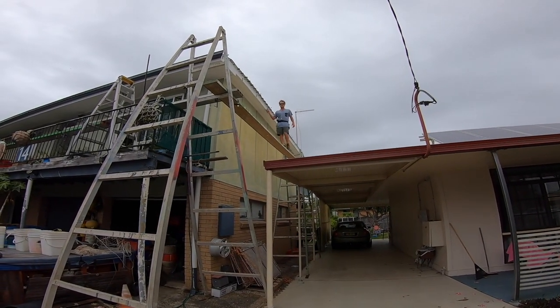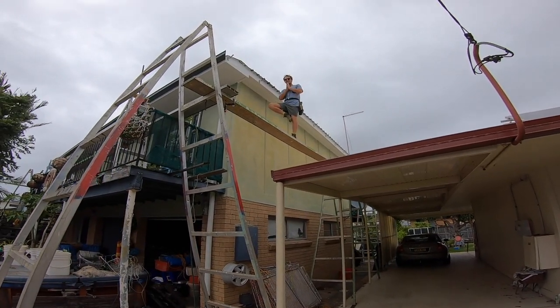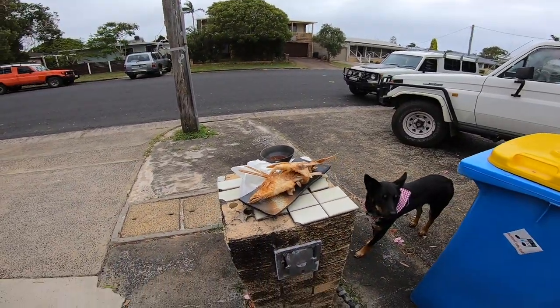Are you following all the OH&S procedures up there, mate, with handrails and stuff? Yeah, look, he's yogurt now. He's so zen up there, man. You know what you get, Westy?